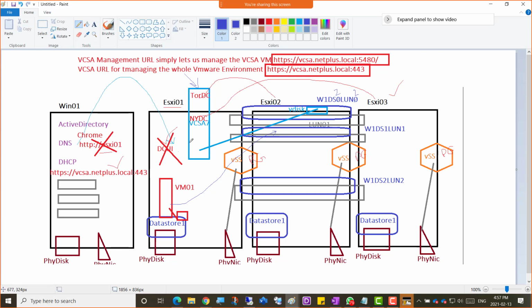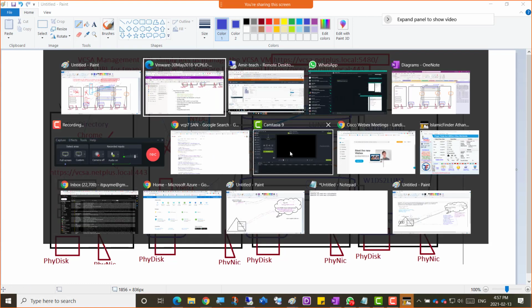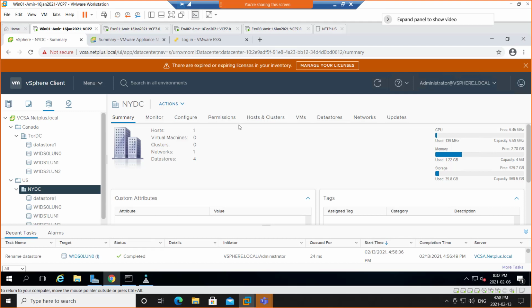If this goes down, we just have to remotely connect to the hypervisors, then the central management is gone. So okay, this is 2, so we can just keep in mind that it would be 1 and 0 that we are actually going to work on. Okay, let's go ahead, and where is our VM01?